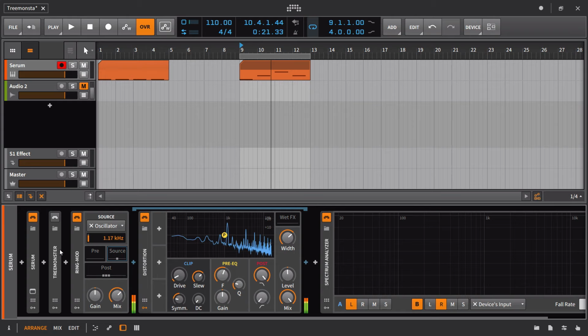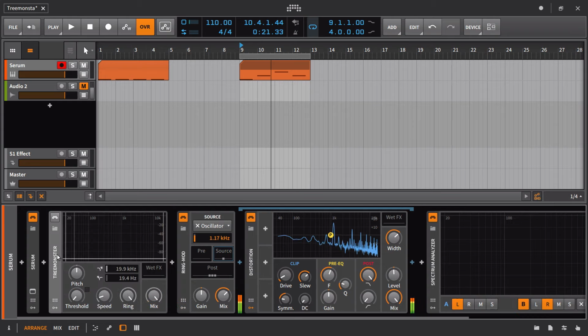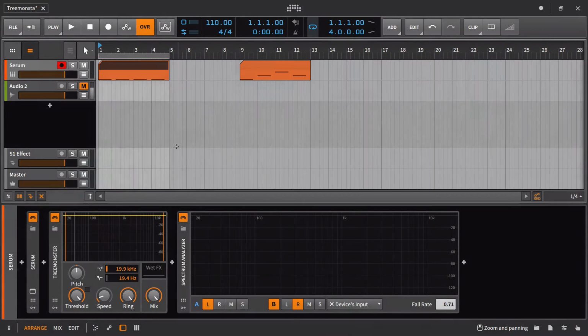But again, as we'll see in just a few minutes, I think really the positive of this is that we have wet effects that could only go onto the TreeMonster. That's what makes it very usable and very cool, especially when you have more complex sounds going in. This is going to sound a little bit crazy, but right now I have no idea what the ring modulation point is going to be.